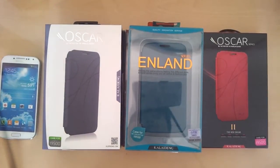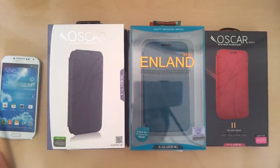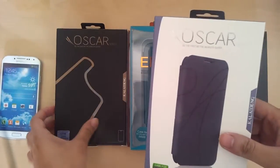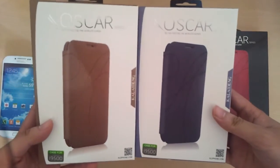Here we have some cases for Galaxy S4. They all come from the brand Kalaideng. Very professional individual packings. Firstly, let's look at Oscar series. There are many colors. You can find them on our website.